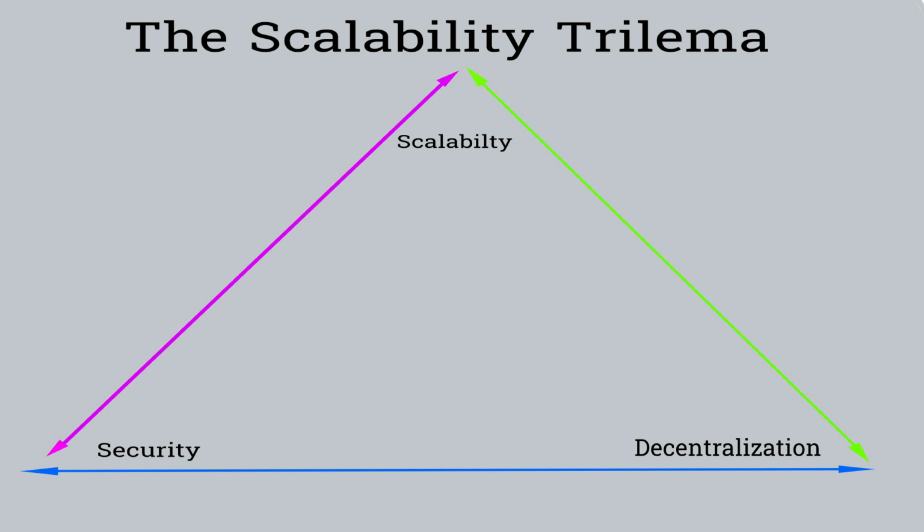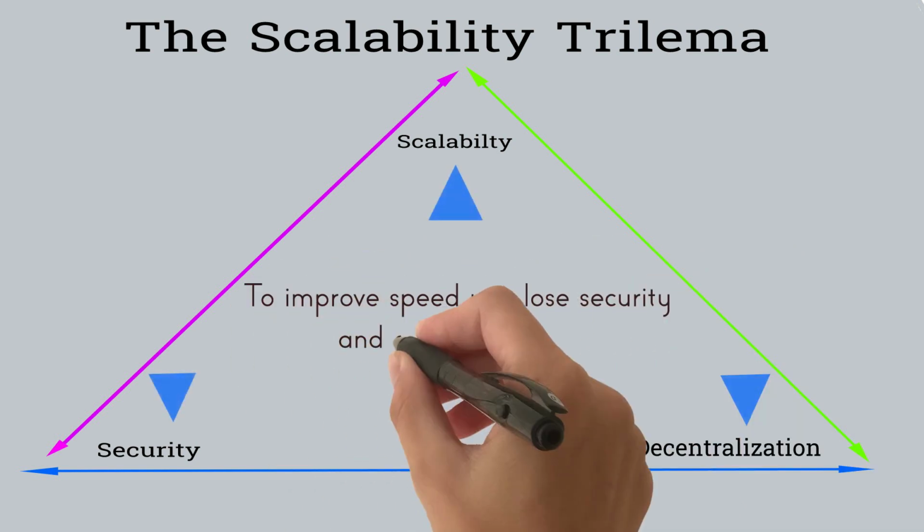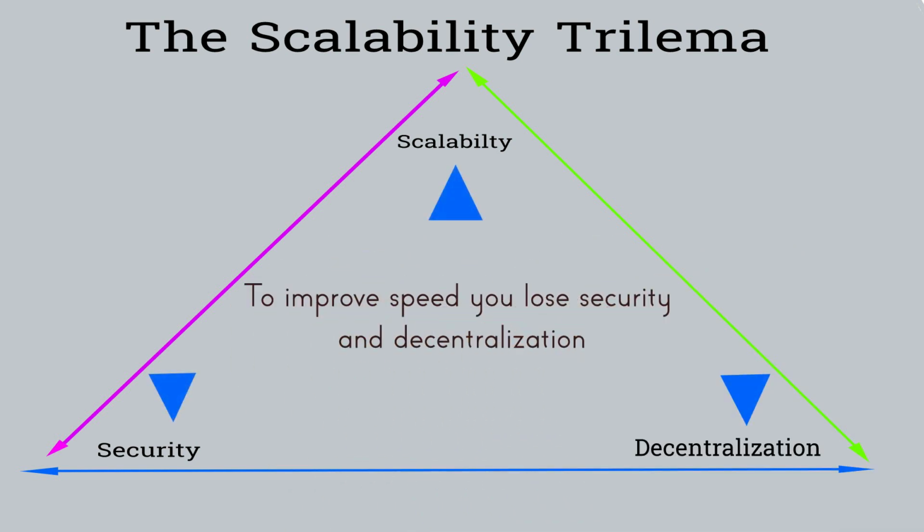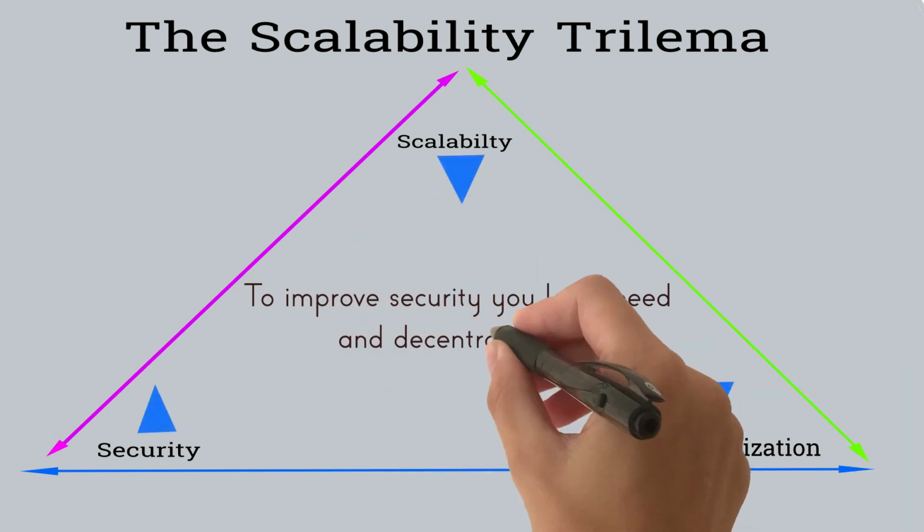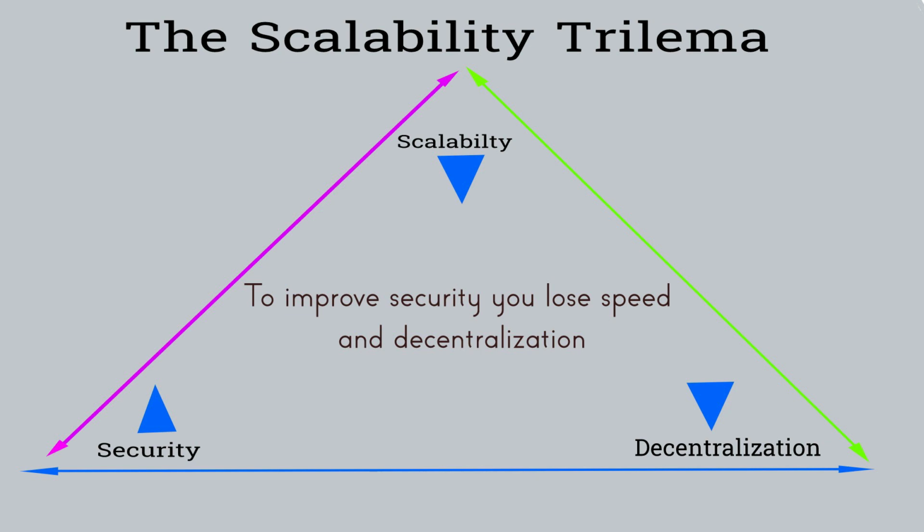The blockchain scalability trilemma is relatively simple to understand. When a network's pillar is improved, the other 2 pillars suffer. If a network's scalability gets improved, it becomes less secure and less decentralized. If security receives the best treatment, the network will be significantly less scalable and have a lower level of decentralization.